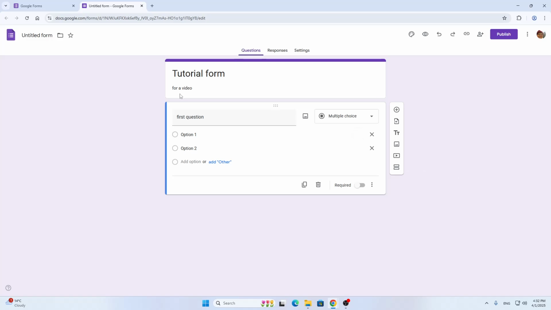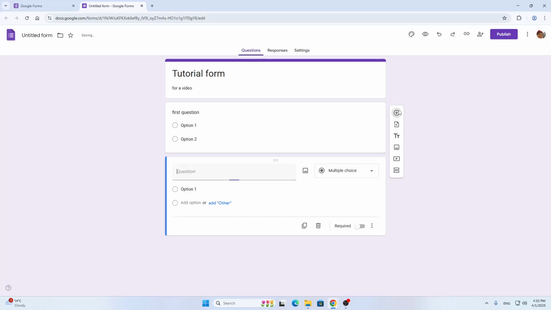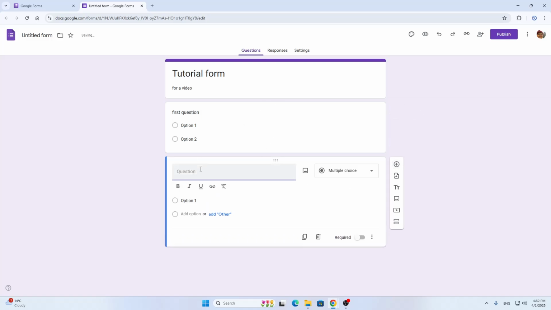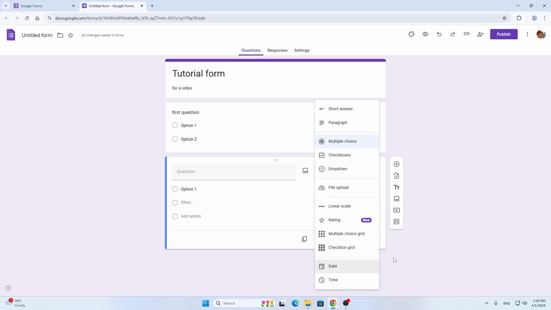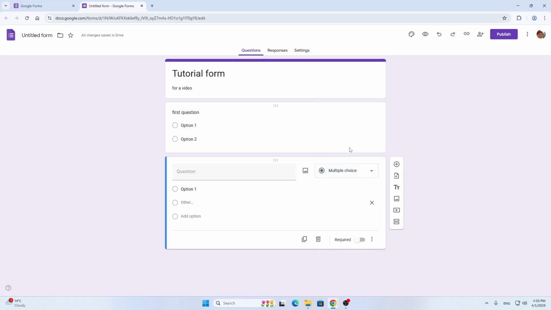Here we can give it a name, here we can give it a description, and we can get started adding questions. If you want to add questions, you can click the plus button. That's going to enable you to add any kind of questions you want. You can input the question name right here. You can add as many options as you want. Answers, you can choose what kind of answers you want. All of your edit options are available right here on this page.